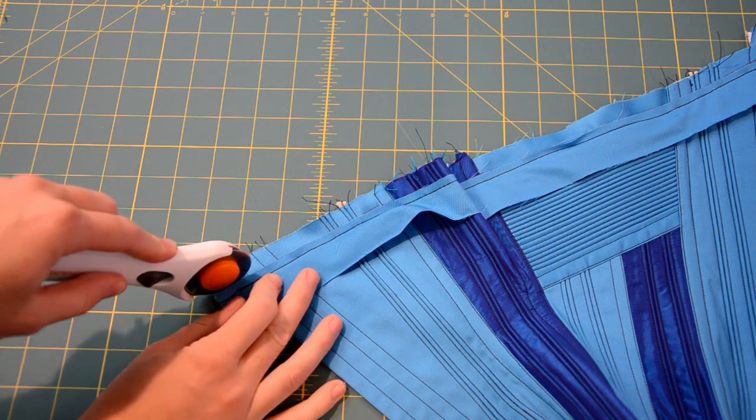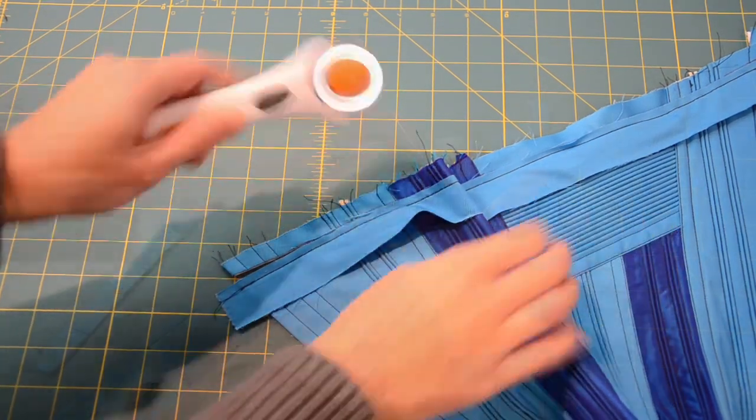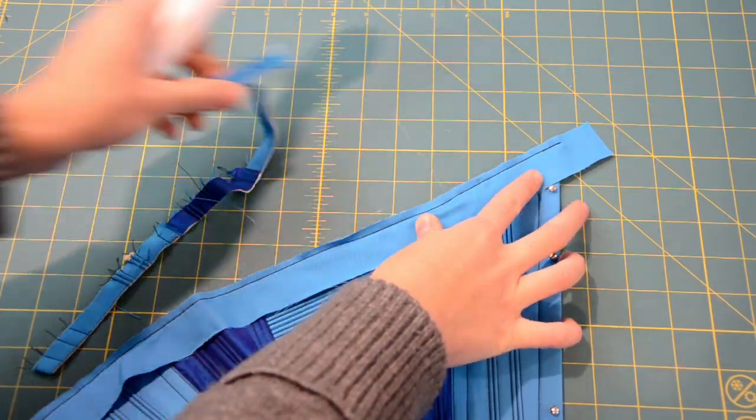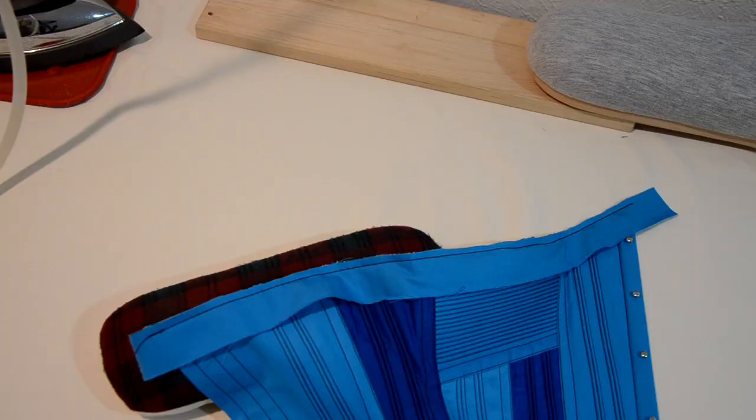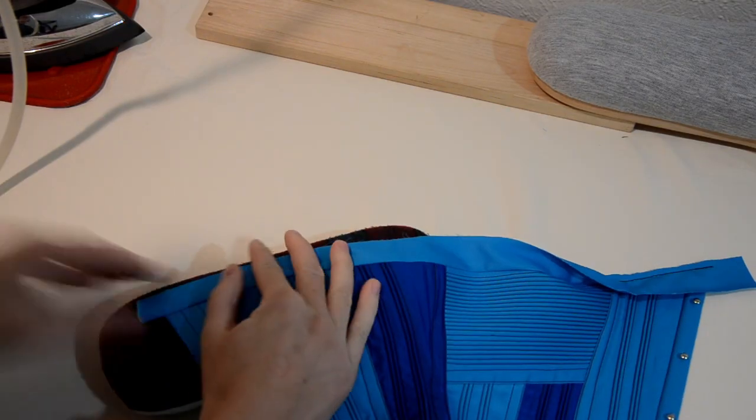And then guess what? More trimming! Let's trim off all the seam allowance. I love using a rotary cutter for this. I have to say, it makes it so smooth, a really nice edge. Next, we're gonna press all this binding down like so.